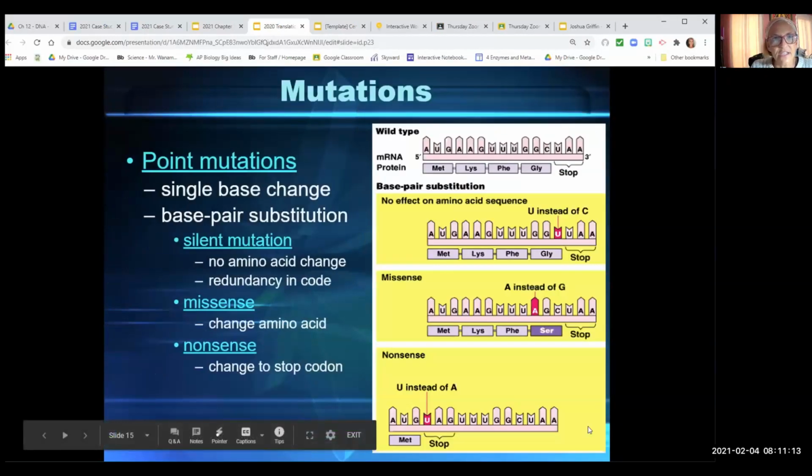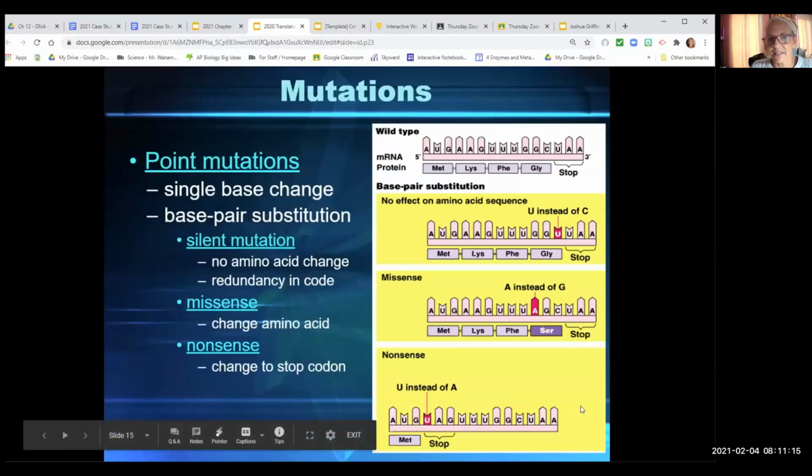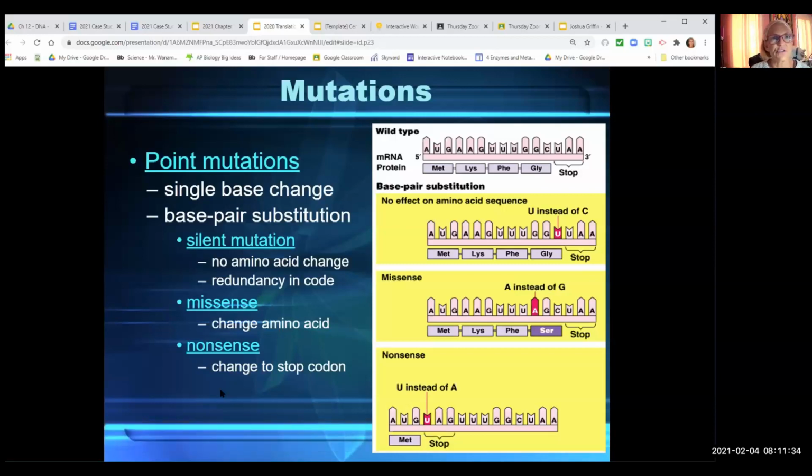So talking about mutations, which you know are changes in the DNA, you did have some introduction to this already. We're going to refer to these as point mutations when you make a single change in the genetic code, like in one position. That's a point. You made it at a single point. They come in three forms, and you were introduced to this last Wednesday in your case study. Could be a silent, a missense, or a nonsense.